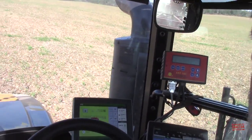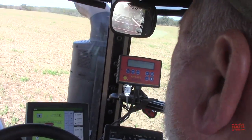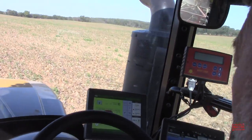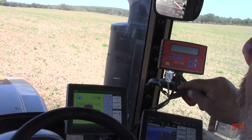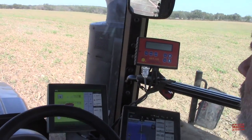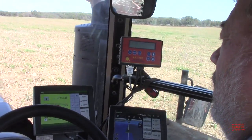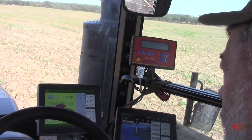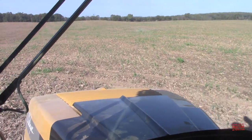Of course, it doesn't rock very bad. I don't know that it's really much wider, if it's any wider, than a set of big duals. But the big duals just seem to power hop a lot worse for our soil types. Now, they must do well some places, but in our soil types, we're heavy clay. The triples do a much better job. Well, they all look good out in the field, and they definitely do a good job in pulling these big cedars.